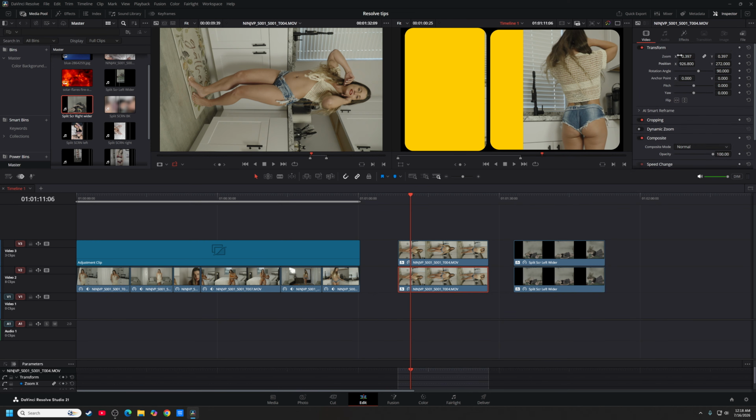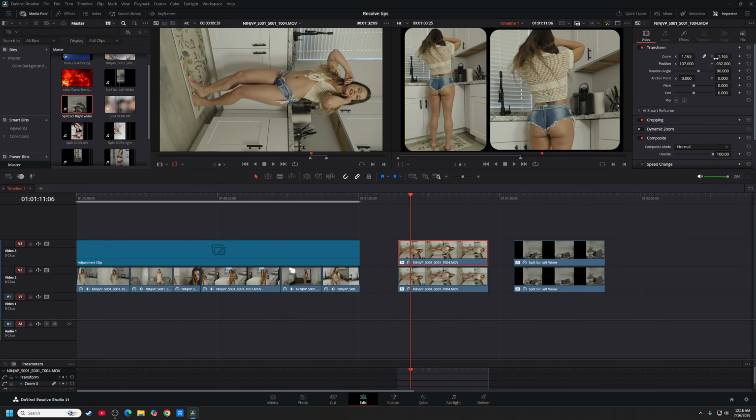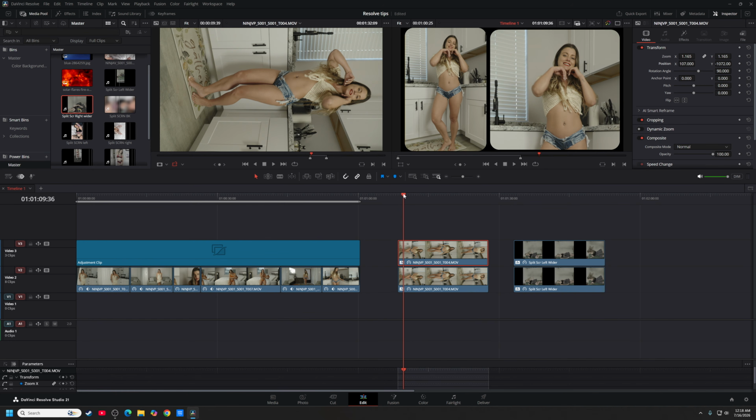Go back to my video and bring this over and see if I can get the whole thing in there when I zoom it in. And now I can get the whole thing in there. As you can see, that's pretty much what I want right there. For the second one, this shouldn't be a problem. I want this zoomed in anyway, and this is what I want.